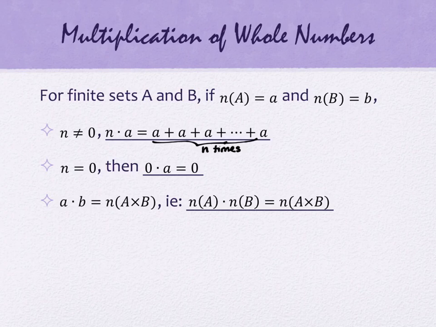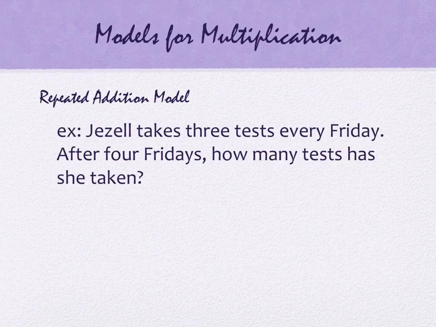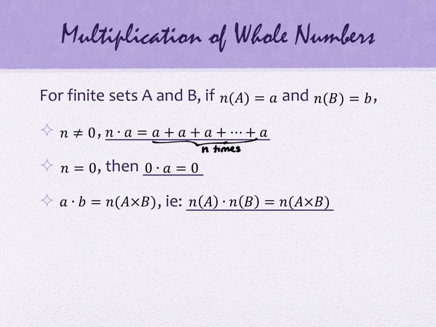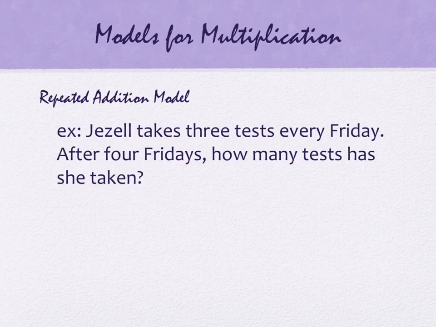Okay, there are 4 models for multiplication. So, the first model for multiplication is the one people typically think of when they think of multiplication. It is repeated addition. It mimics that first definition on here very well. A added together n times. Okay? And this is an example of a problem that has a repeated addition feel to it for its multiplication.